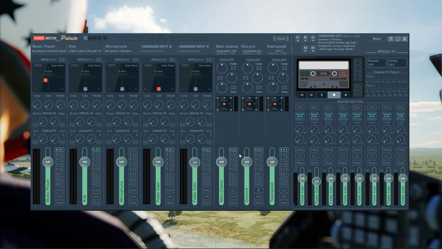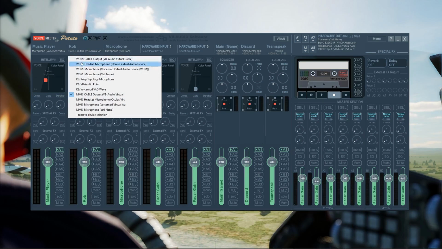For example, we have a voiceover application that provides some timing related information to members of our team. This will never appear in broadcasts, and only certain people need to hear it. We use an additional virtual audio cable to send application sound to, which sends the sound out through a hardware input in Voicemeeter. That way, the same person who is controlling Voicemeeter can decide if they want to hear this sound also, or in some cases when we are testing, we can send that sound to the stream as well.